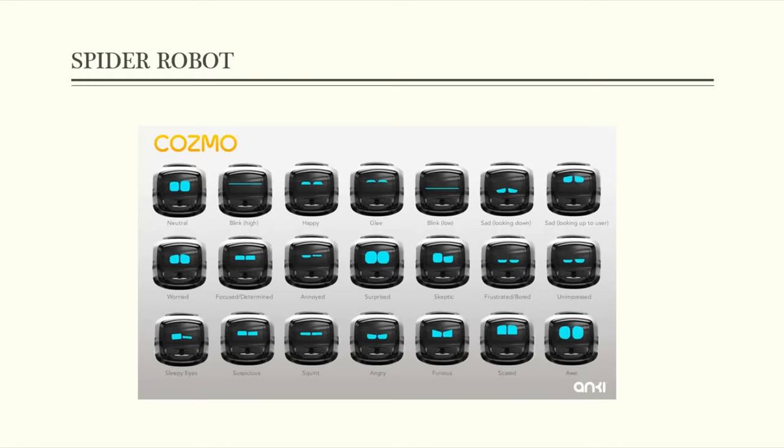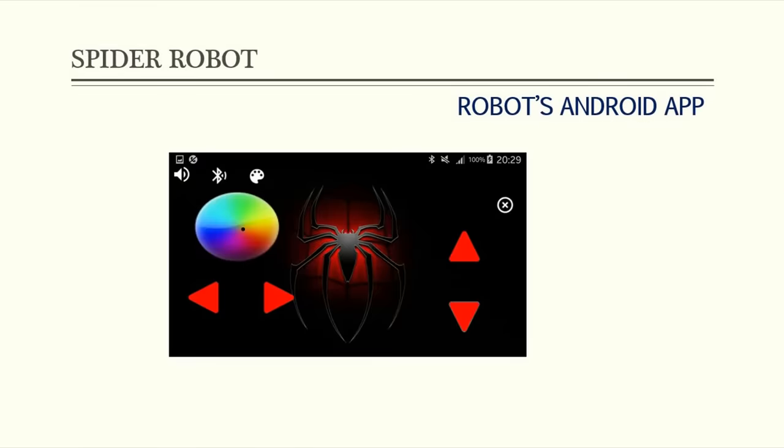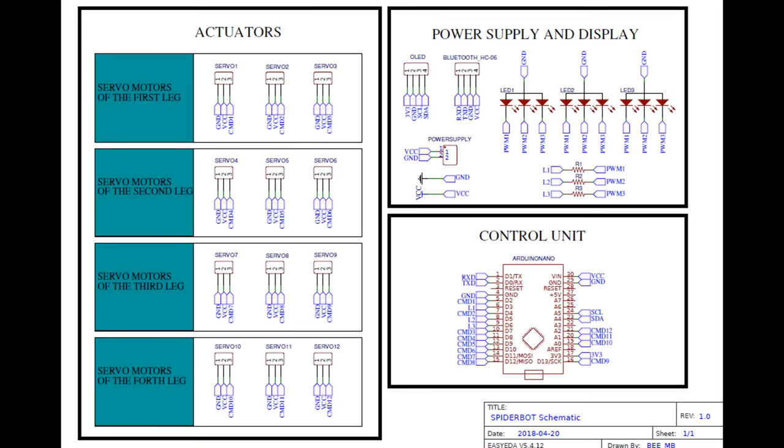In order to control the robot, I've created an Android app that allows me to connect to my robot through a Bluetooth module and make forward and backward movements, also turning left and right, without forgetting the LED color control. The first step in the hardware part is preparing the right schematic for all the electronic components.